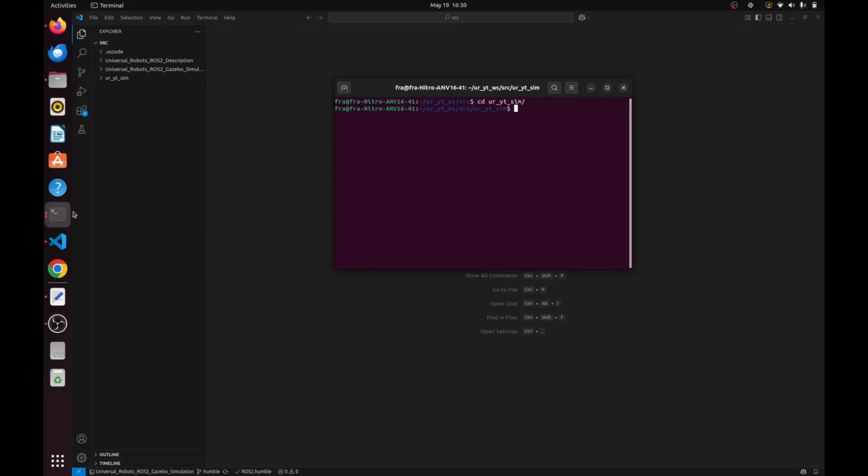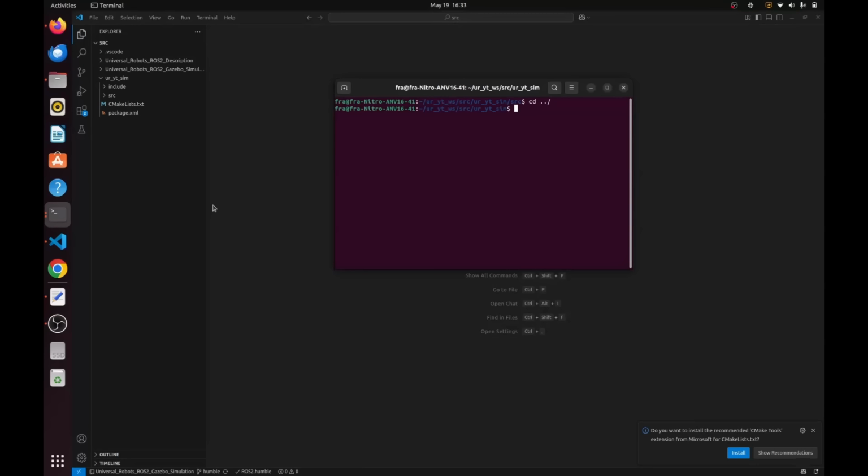Okay, so in this package, what we wanted to do is a description, a file, so a URDF folder, and we wanted to run a simulation in Gazebo of our robot inside this package that is spawned in another position. Then we will use this to interact with MoveIt, and we are going to put a gripper and so on and so forth. Something that we will see in some other videos that I will make in the upcoming weeks.